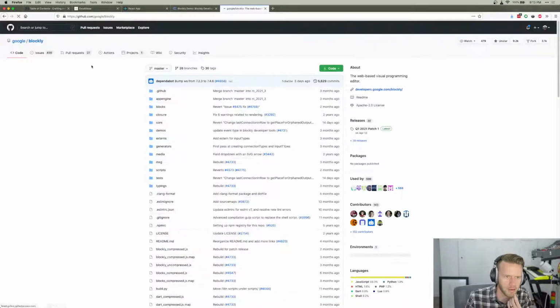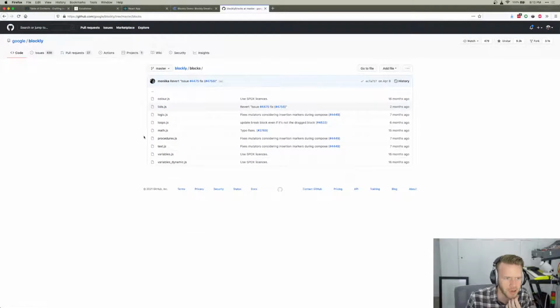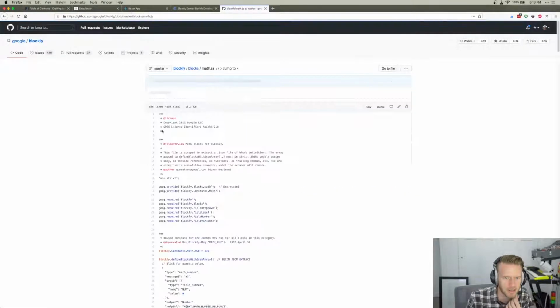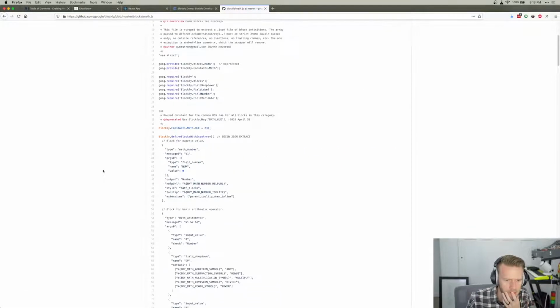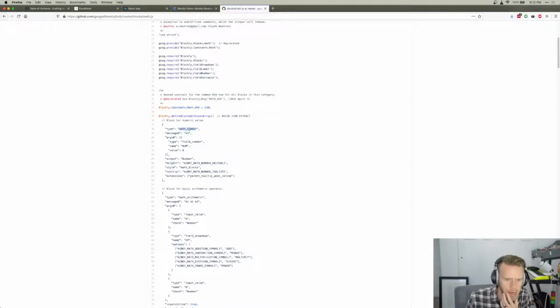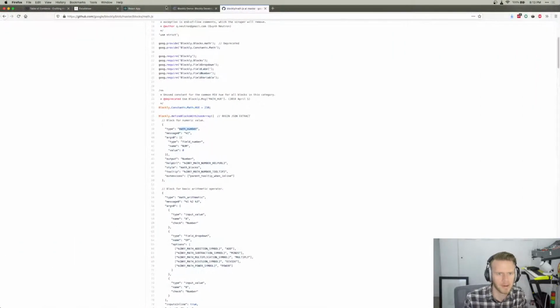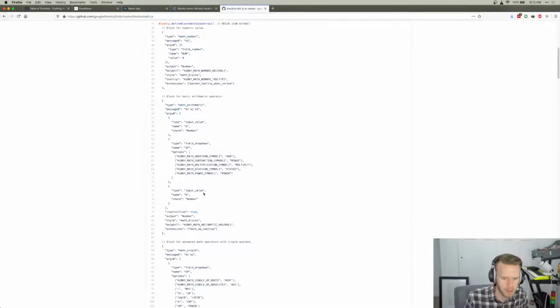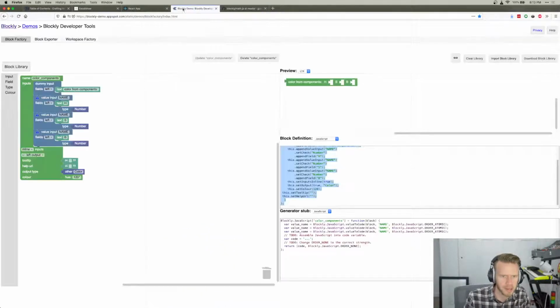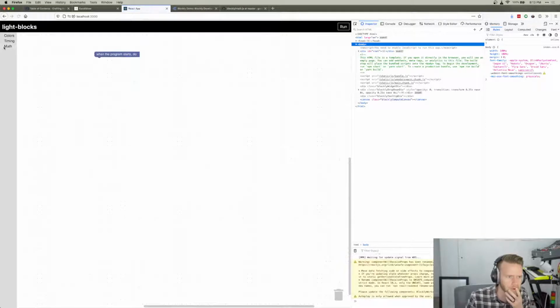So let's just go to Blockly first. But if we dig through the source code of Blockly, there's a bunch of built-in blocks. Yep, math number, that's what we care about. And so we can actually just reuse this one and it'll work, awesome. There might even be some other math arithmetic and stuff like that we can really just reuse.